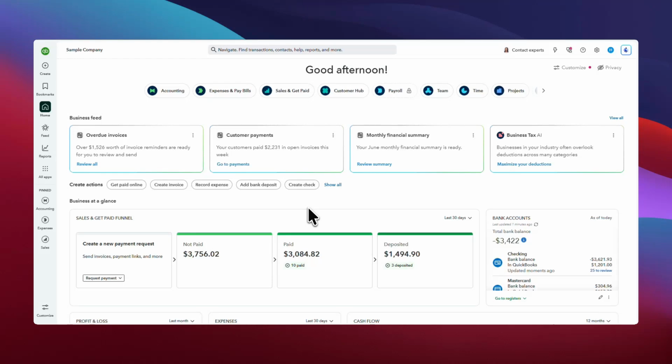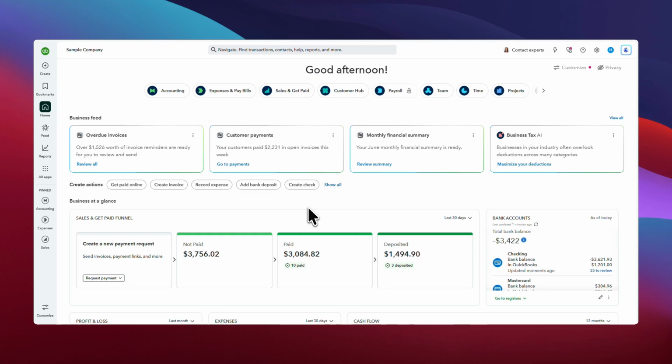In today's video, I'm going to teach you how to clear undeposited funds in QuickBooks. If you have payments sitting in undeposited funds and you want to clear them properly, the key is to record a bank deposit that matches what actually happened in your real bank account. This is important because undeposited funds is designed to temporarily hold customer payments before they're grouped into a deposit. If those payments stay there too long, your books can become confusing and your bank balance may not line up as expected.